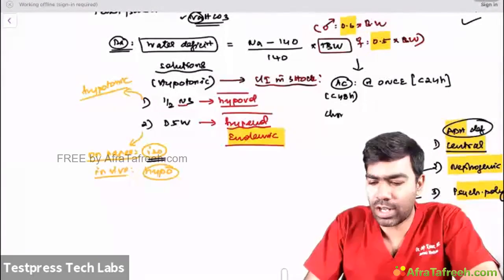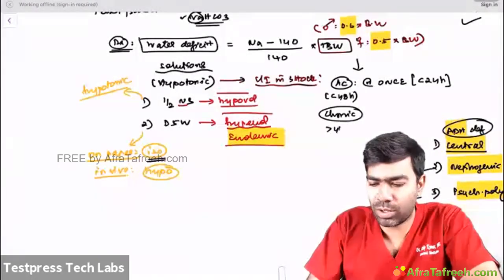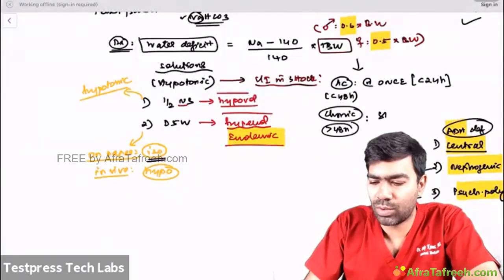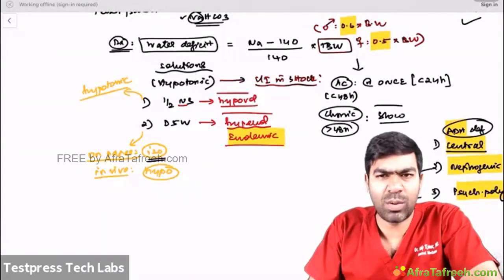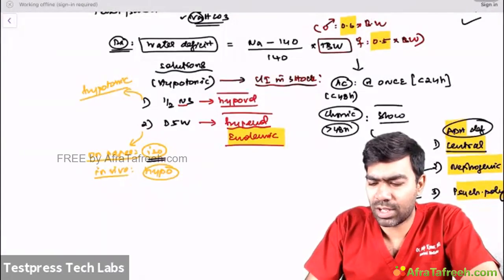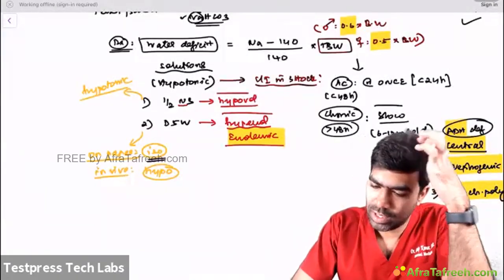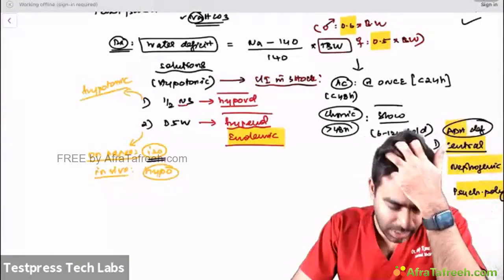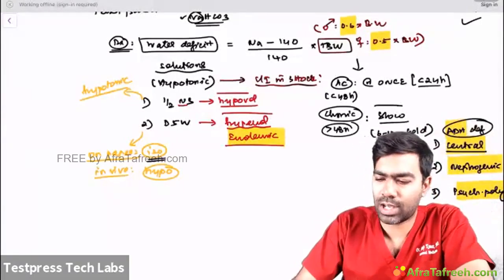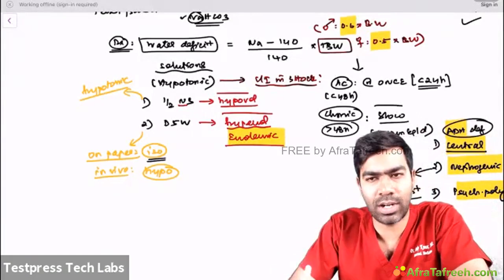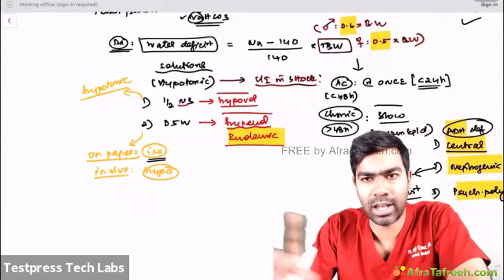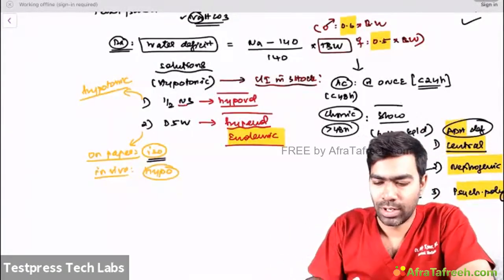But if it's a chronic hypernatremia happening for more than 48 hours, it's better to correct very slowly. Typically, you can correct approximately 6 to 12 milliequivalents per day. So slowly, around 6 to 12 milliequivalents per day, if it's a chronic hypernatremia. But if it's an acute hypernatremia, you can correct everything. All the water deficit can be corrected within a single day. No problem. Nobody is going to ask you.